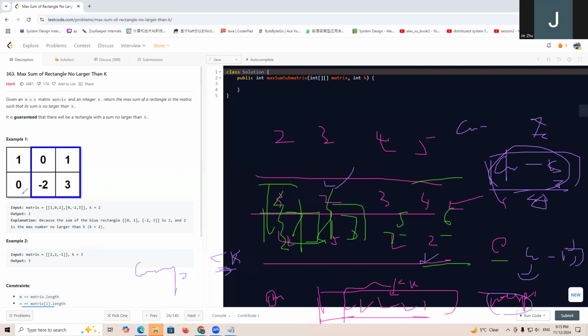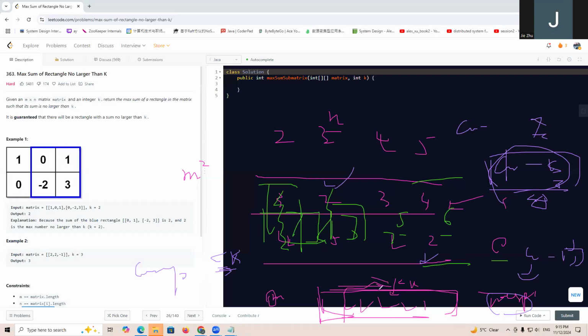Doing it like this, the time complexity: the rows pair will be m squared, and for the columns, we compose a compressed array in O(n).